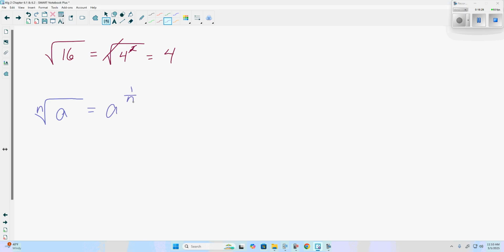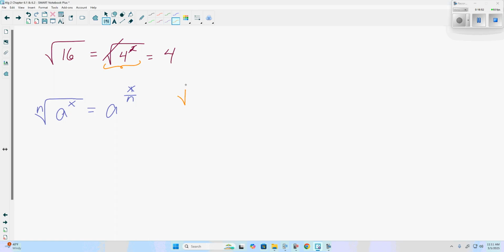We talked about it kind of like possibly like this here. The nth root of a is equal to a to the 1 over n. Or really we can say that the nth root of a to the x is equal to a to the x over n. We can rewrite radicals as fractional exponents. And this starts making sense and making things a little more understandable.